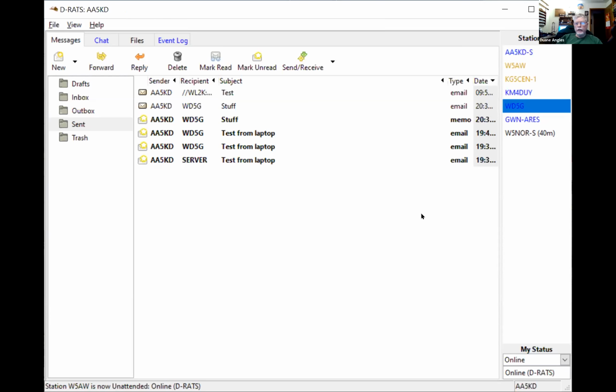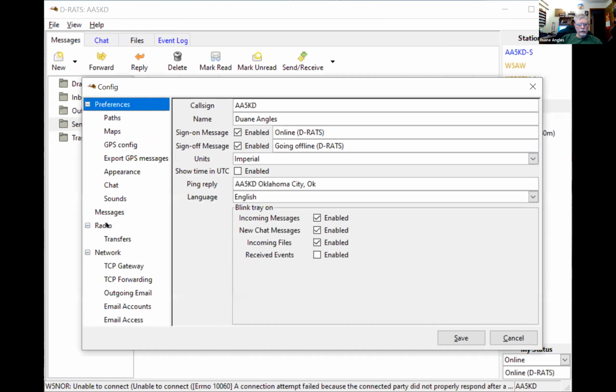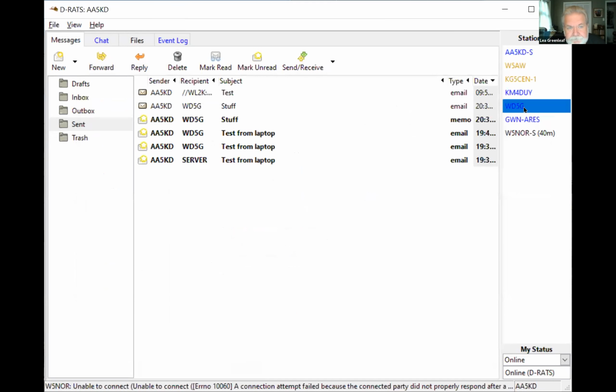As you can see, I connected to the Gwinnett Aries reflector, which is in Georgia, right outside of Atlanta. And there's one person connected there also, like we saw earlier, right down on the Gulf in Louisiana. Remember that?